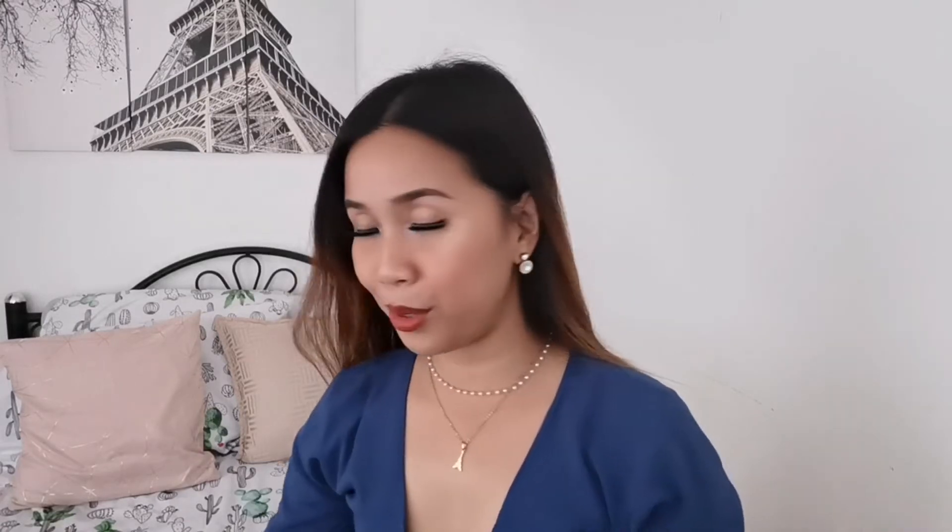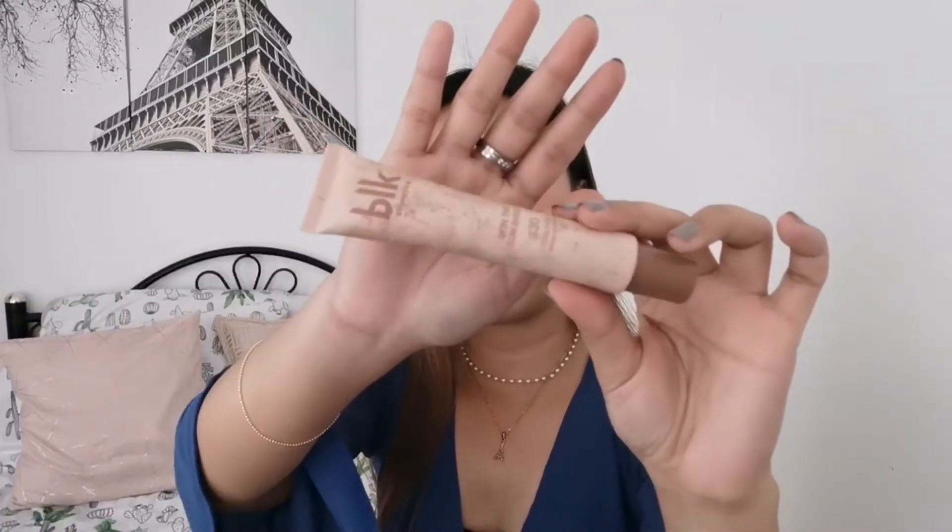I also have my most used sunscreen slash foundation, because this is my go-to foundation for half of 2019, and that is the VLK one. If you can see, it's very, very dirty — it's such a mess — but I use this and bring it with me every single day, so it's no surprise it looks this dirty. This is the VLK Skin Tint Sun Shield in Chestnut. One of my favorites.